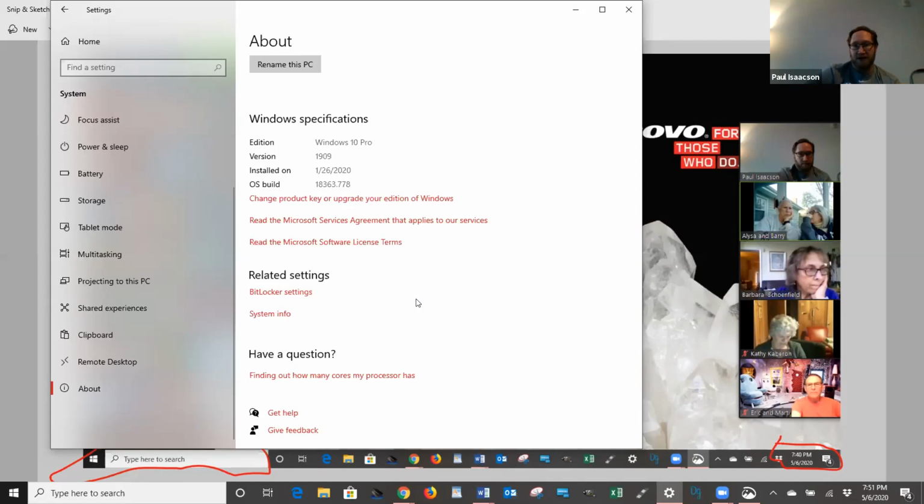I generally tell people to always have some sort of backup, whether it's an external hard drive or somewhere on the cloud like Google Drive, Box, or Dropbox, some way to back up files that you don't want to lose. Because, like you're talking about, you never know when something's going to happen to your computer.